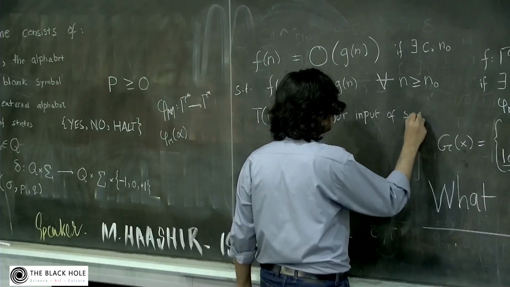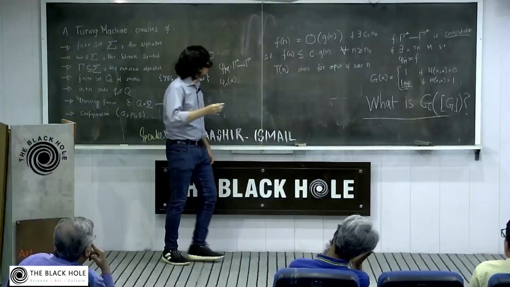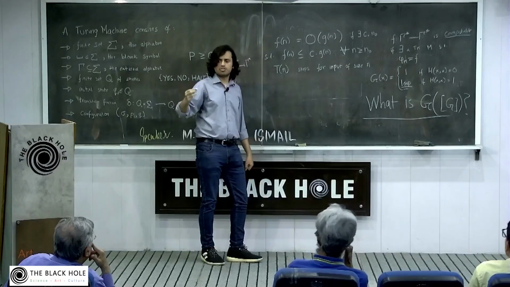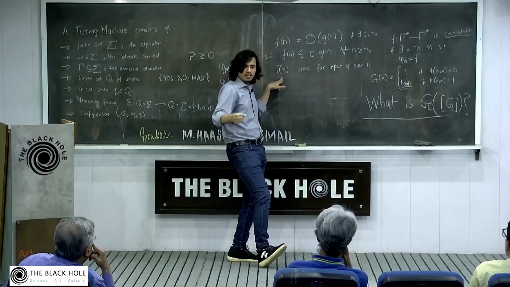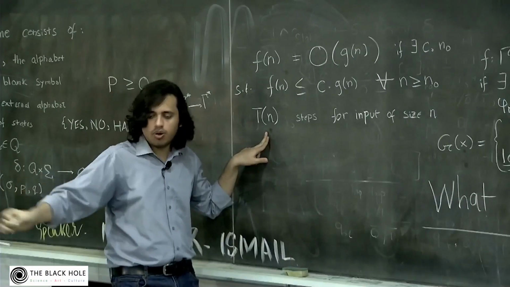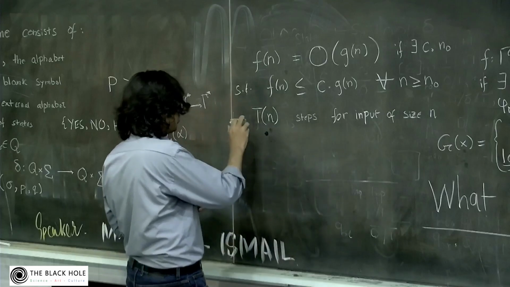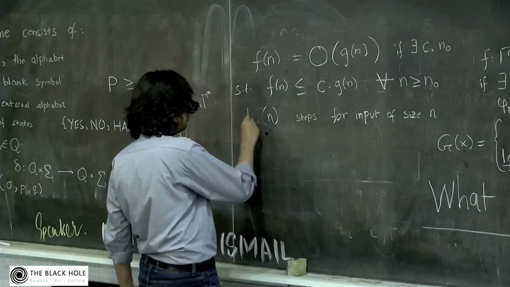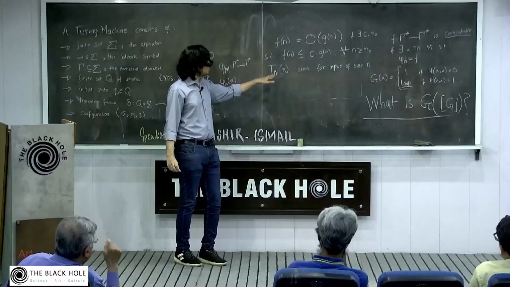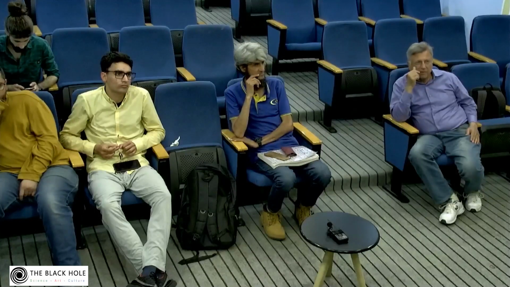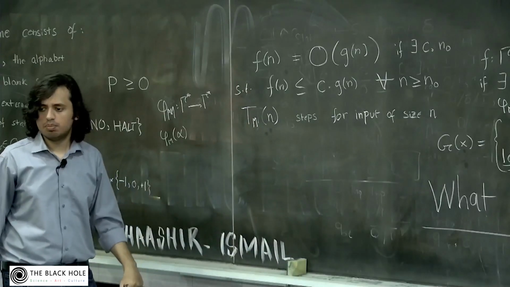No, but how can that make sense? Because there can be many different Turing machines. Good catch. So here's the idea. There's two approaches here. We could either force an index that mentions the specific machine, or we could choose the minimal of all machines. But for the sake of the discussion, I'll actually just add the subscript. So right, now this is for a specific machine, for an input of size n. This represents the time it takes, the number of steps, not actual time.